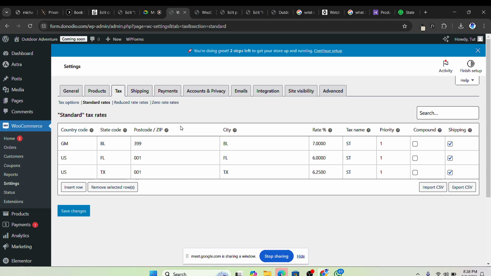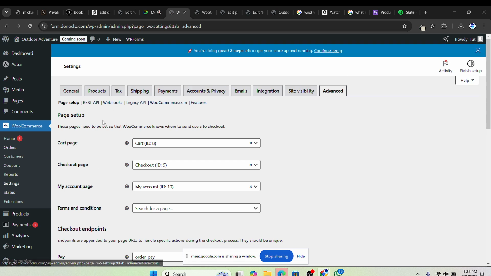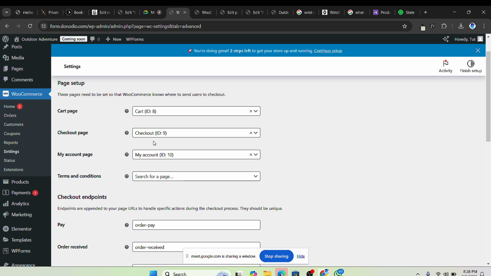All right, so let's go to advanced here. And this is just basic stuff. All things being equal for e-commerce, especially if they will accept your request to join any payment gateway like Stripe or PayPal, you must have a terms and conditions page.